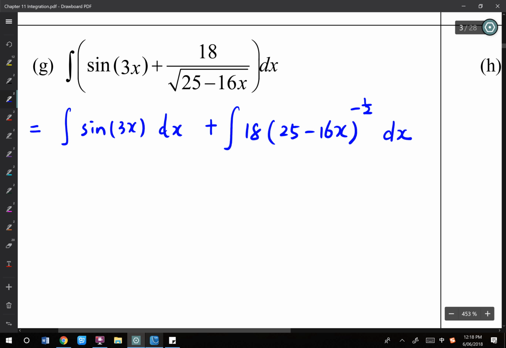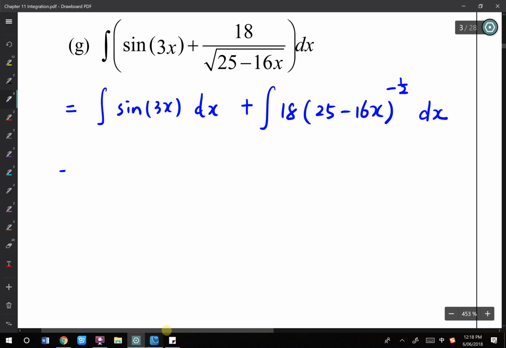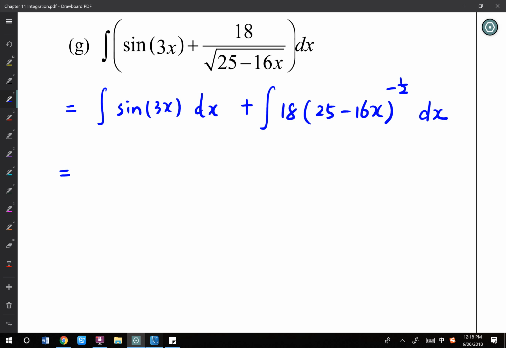That's the same. I can antidiff that first and then antidiff that, and then we add the results together. We can't multiply the results together, but we can add or subtract. So sine will become what when we antidiff sine? Wake up everyone, sine will antidiff to what? Cosine or negative cosine? When we diff sine, what do we get? Cos. Then when we antidiff sine, negative cos.